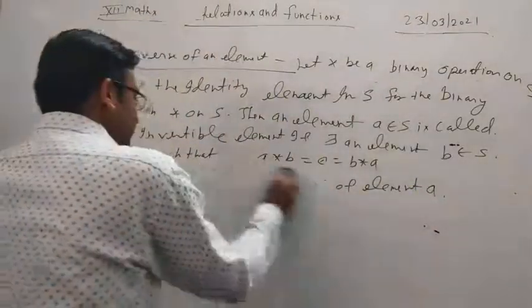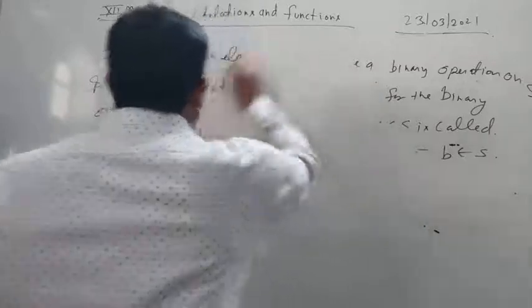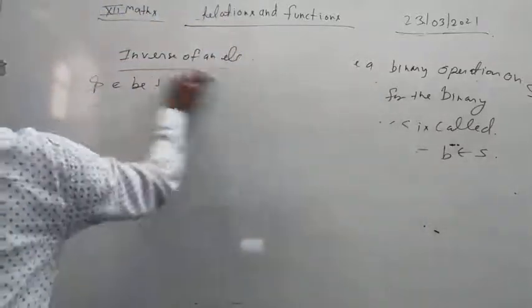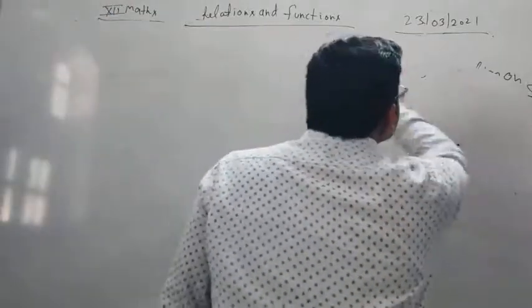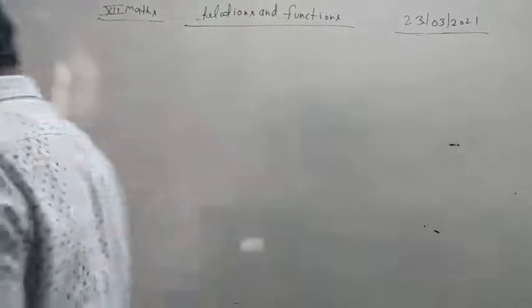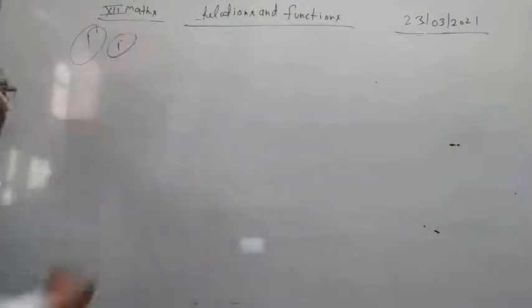Now students, we see some questions based on binary operation of your NCERT. So let's see. So our first question is, determine whether or not each of the definitions of star given below is a binary operation. In the event the star is not a binary operation, give justification for this.